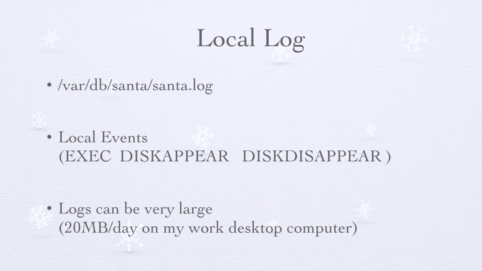All right, I want to mention this log file as well. It's in var.db. You might go looking in var log, but it's actually in var db santa. In there is where it keeps its local rules database and events database. I guess they put the log in there just to keep things together. Interestingly enough, in there is an event for every application execution that happens on the machine. Every time there's an execute command, this includes little binary tools like tail, more, cat. If you're a Jamf user and you run a recon, you run system profiler, awk, grep, and each one of those is an execution of a binary. That's going to create an entry in this log file, so you can see what is happening at what time on the machine.